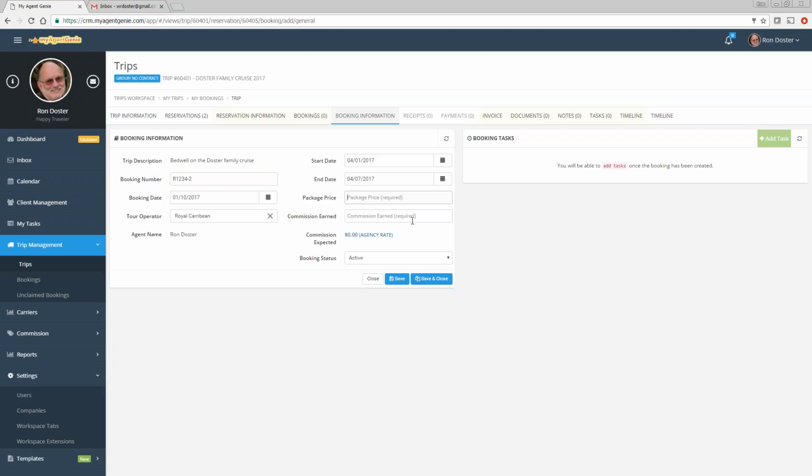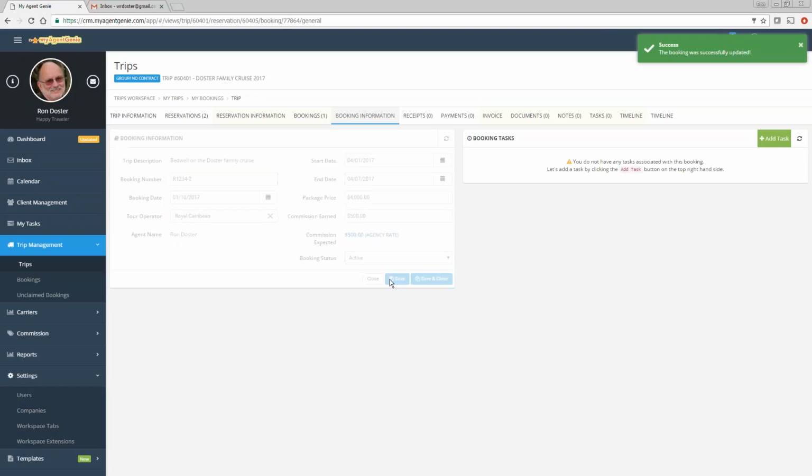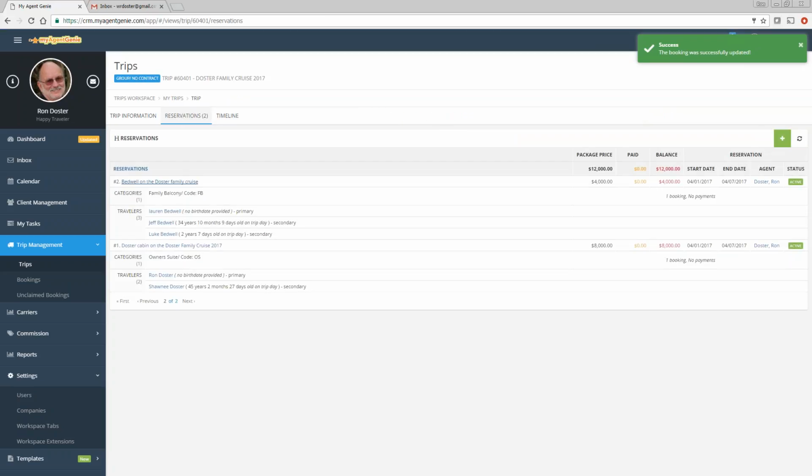Okay. And I'm going to put, I don't know what this is going to cost. I don't know what anything costs or what the commissions are. Okay. Now, I've got that. If I go back to my reservations, I can see I've got the 2 reservations. So I would just keep going along here and add all these things every time I did one. And so when I take a look at this, there's several things that can be done from here.